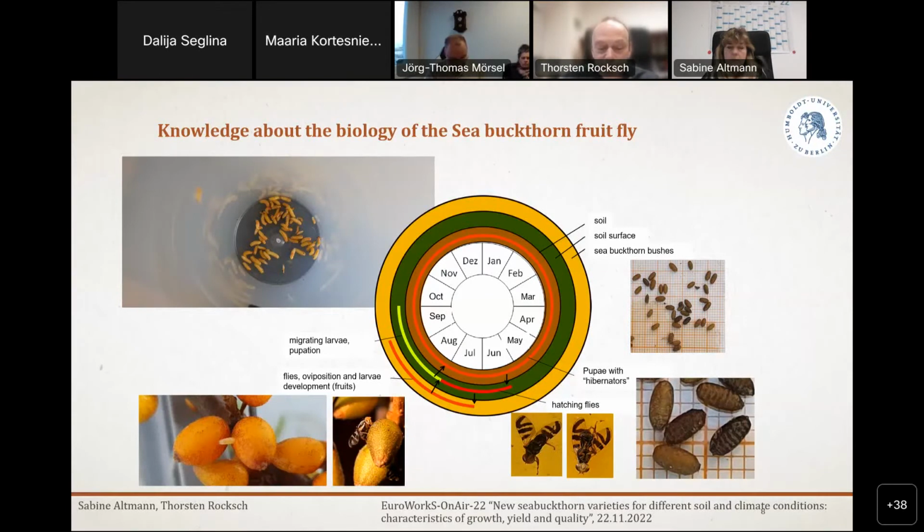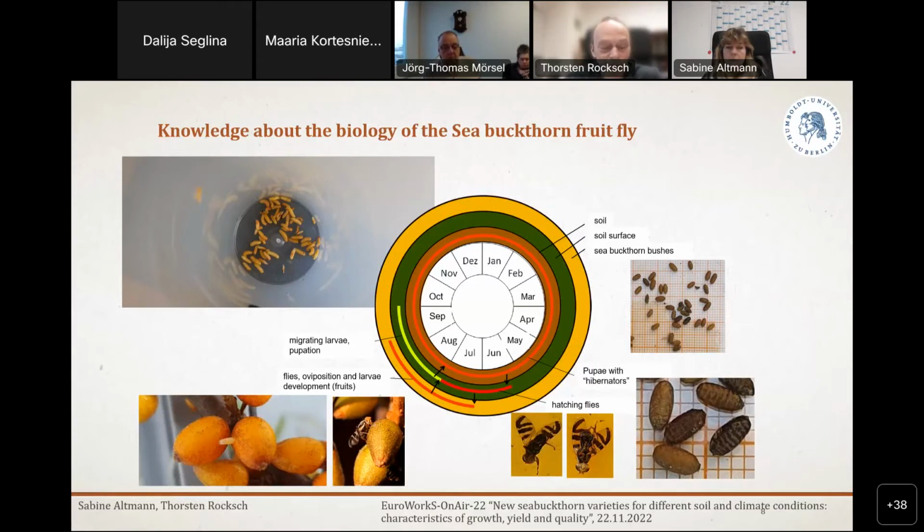The first hatching occurred in the Berlin area in early to mid July, and the flight period is quite long and extends over 10 to 12 weeks. After maturation, breeding, and mating, egg laying occurs after about 1 month. Usually one larva is found per fruit, but sometimes the larvae can also change the fruit, as you can see here. And later the larvae leave the fruit and migrate into the soil to pupate.